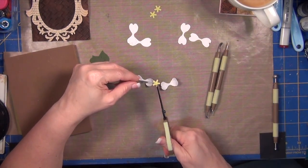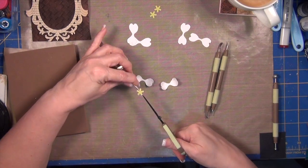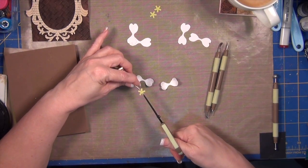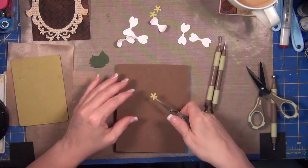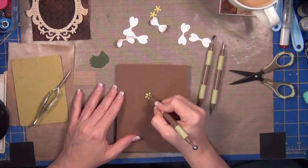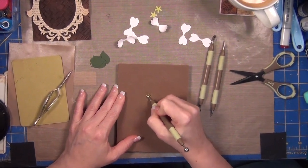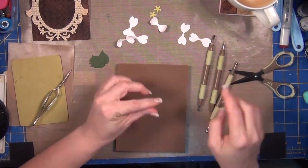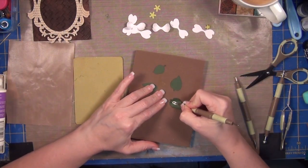Okay, so I've shown you how we do the petals, and now this is going to be the stamen in the center. So that it's not so tiny in making the cuts, you get this piece, and then you want to go in and split each of those 5 little prongs in half. So you end up getting 10, and you take one of your ball styluses and push it down into that mat, and it gives you your stamen.